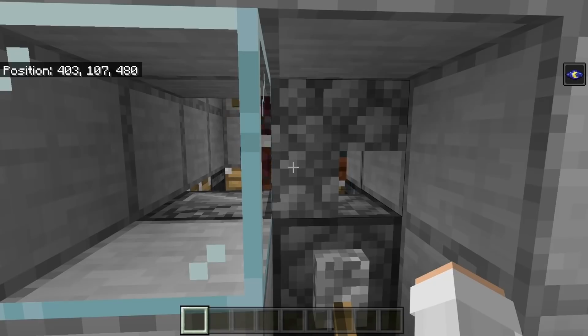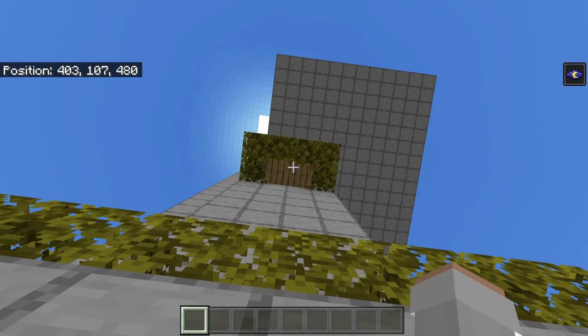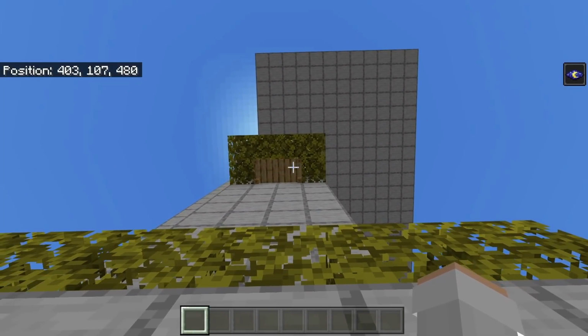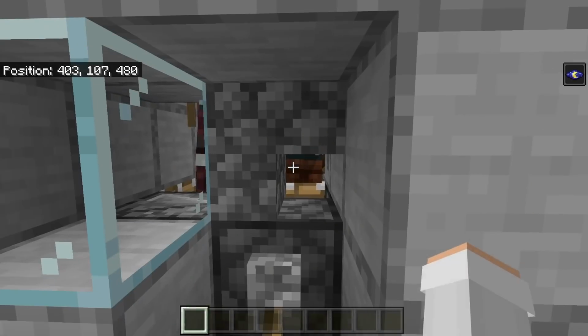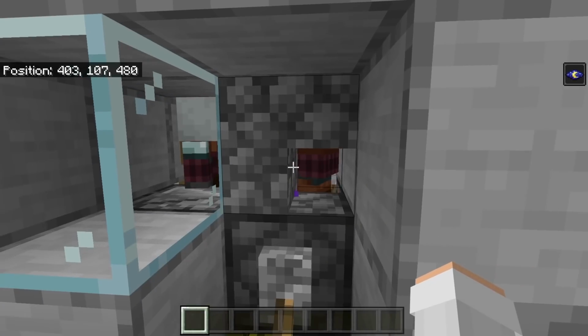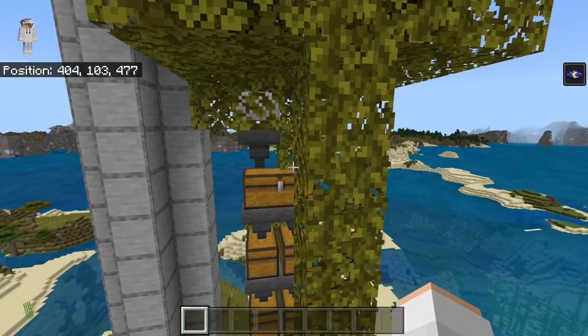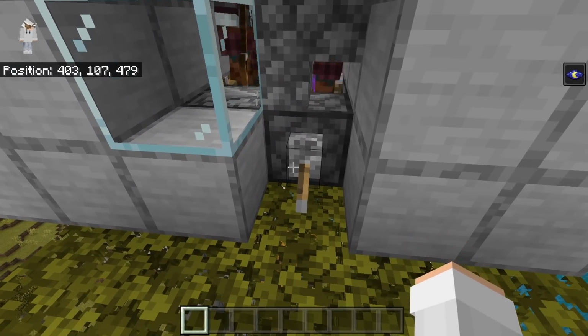Whenever a pillager captain is killed, it will give you bad omen, which will then cause a raid to start. A raid will start because this area is designated as a village due to there being a bed and a villager over there. As soon as a raid starts, the raid will spawn up in that upper tower, get pushed down by water, then killed by this trident killer. You guys will be able to collect all the XP over here, and all the loot will get funneled down into the collection system. Whenever you guys want to turn the farm off, all you guys need to do is flick that lever down to shut it off.